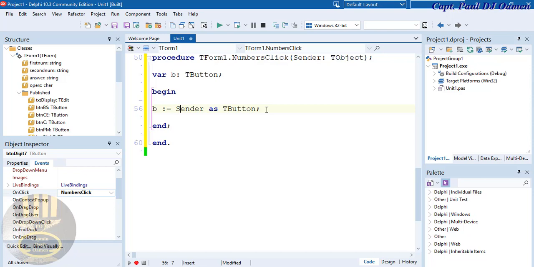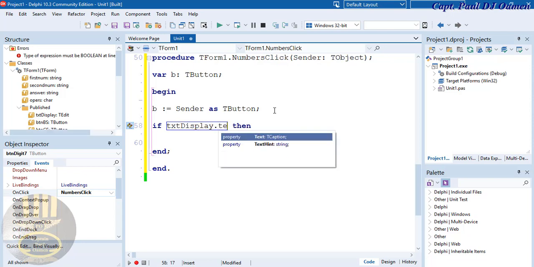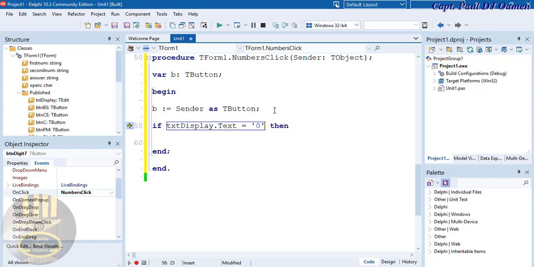So now let's use an if statement to verify whatever we clicked on. So we're going to say if txt display dot text equals, remember we have the 0 on it, equals 0.